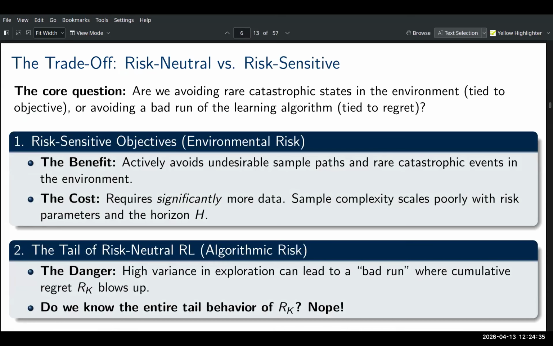This is the place where you pick a better J function. This is a place where you try to have an algorithm that not only has a good expected regret, but also has a better tail behavior. Is the distinction between these two clear? Because this is the main idea of the thing.